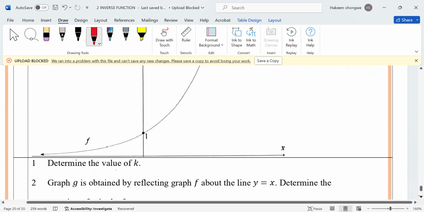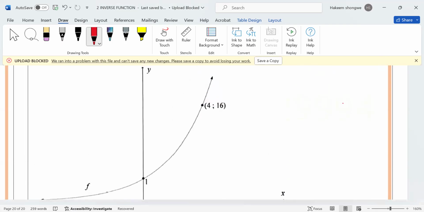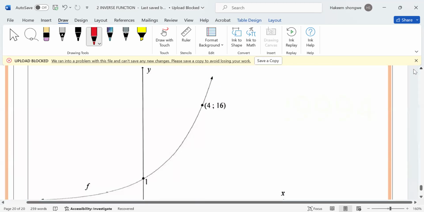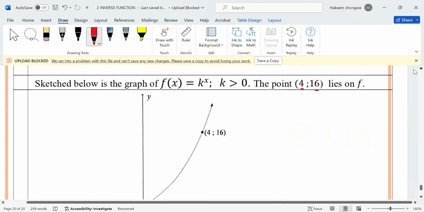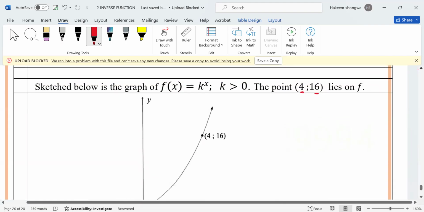So the way we did the previous one, it's going to be almost exactly identical. We are going to use the point that passes through f. You can't use (1, 0). (1, 0) is not going to work, so you need to use any other point. (1, 0) you use if the graph is shifted. If it's shifted left, right, up and down, then you can use (1, 1).